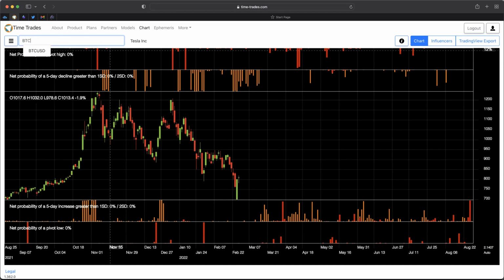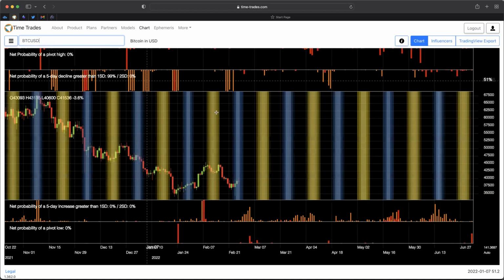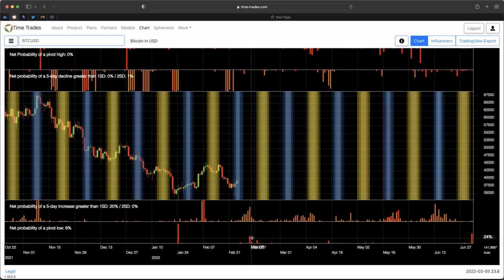Okay, so that's it for stocks. Let's take a look at crypto, starting with Bitcoin. Bitcoin has a little bit of a contradictory forecast here with a cluster of one standard deviation moves up, as well as a pivot low on March 4th and a pivot high on March 1st. So I think overall, though, the price action in Bitcoin has been quite constructive.